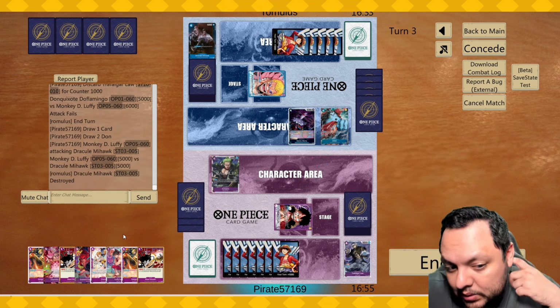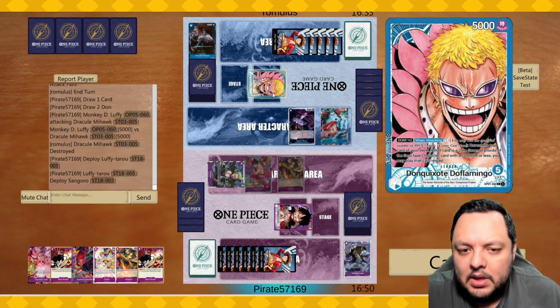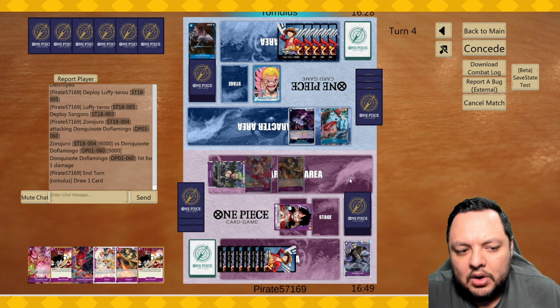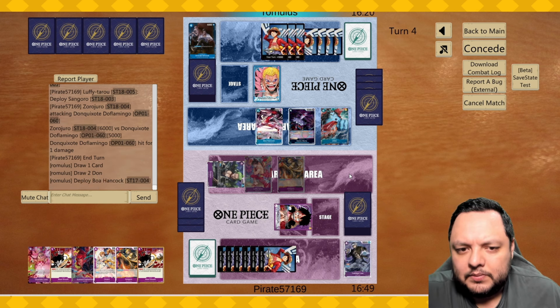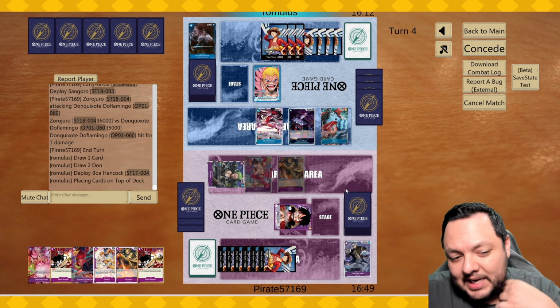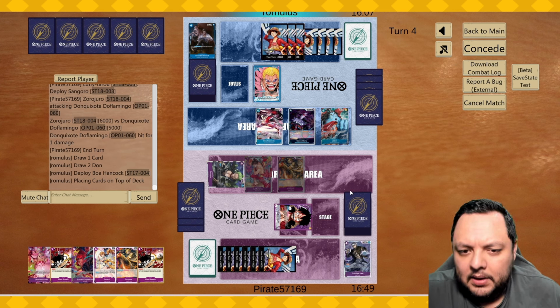But what I can do is I can skip the leader ability going second, because next turn I can go to 9 don either way with the Big Mom, so it's not gonna matter too much. And then this way, if he attacks with the Gecko Moria for like a huge number, I can take it and then I can heal it back, and then it's not that big of a deal.